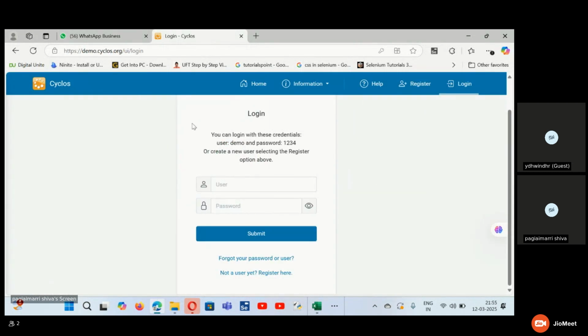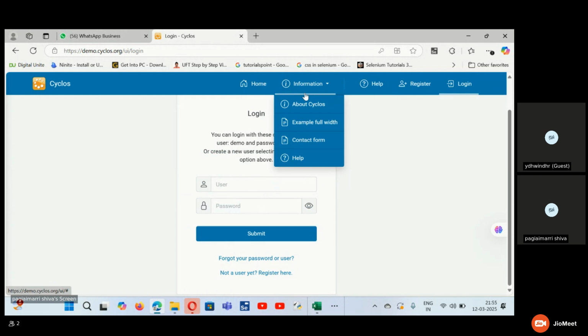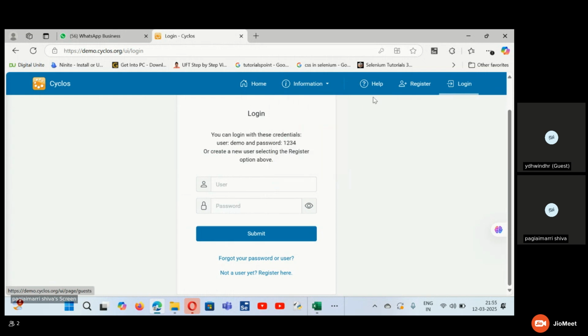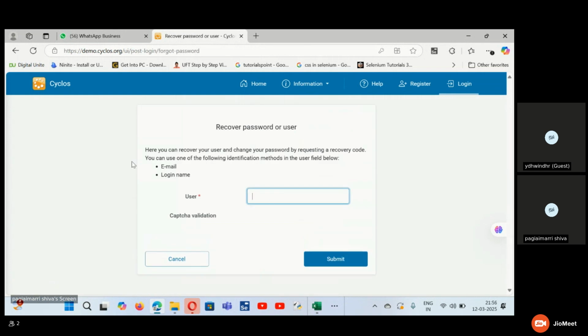Home information maybe comes under one module. Help, no, only in the main module you can get home, help, and for registration we have a separate module. Forgot your password also a separate module. For this you have to prepare the test data. Everything should be in sequence. Don't forget.